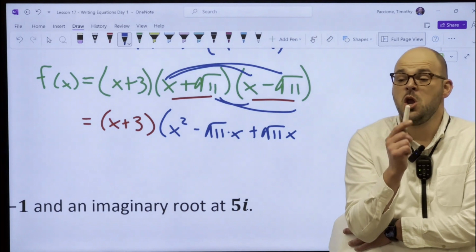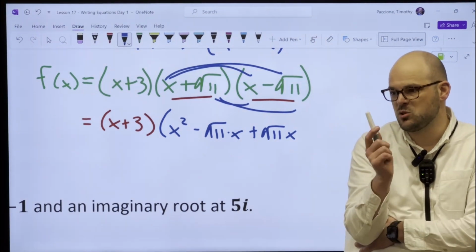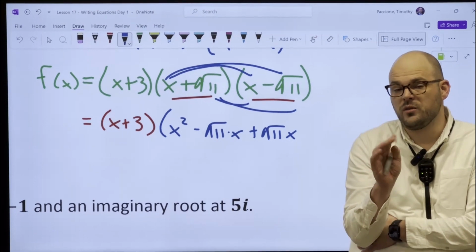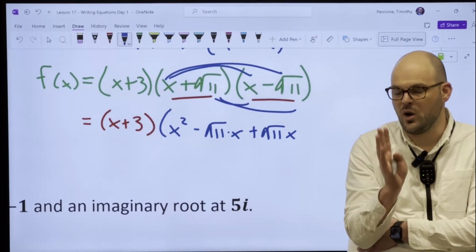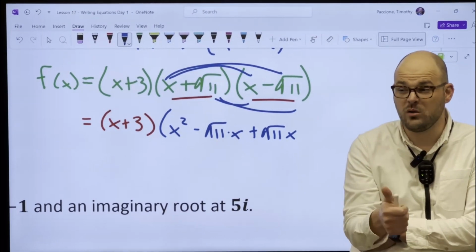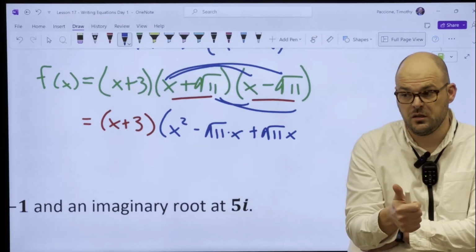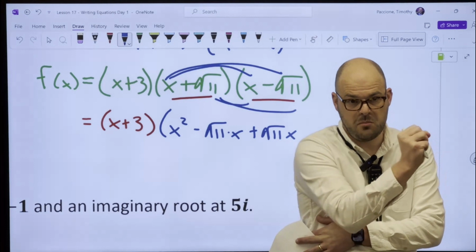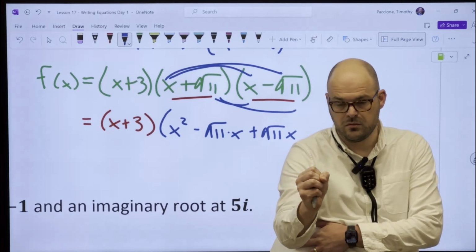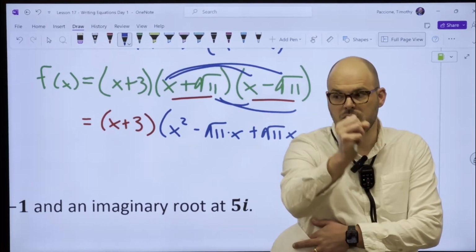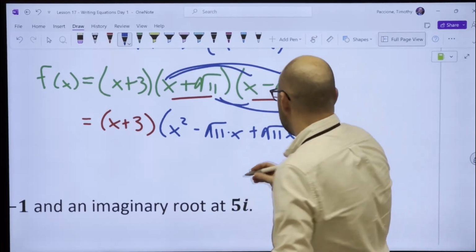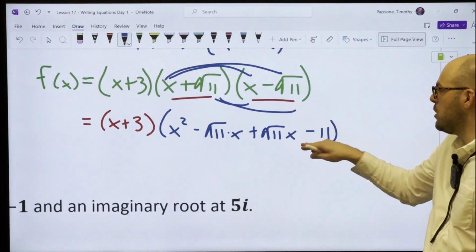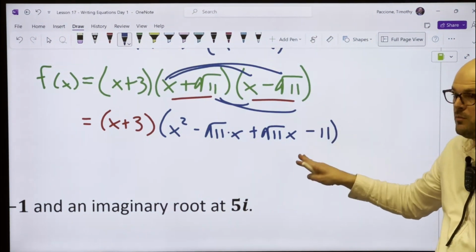We just said a square root of something times the same square root is just what? Think about square root of 3 times square root of 3. It was just 3. So square root of 11 times square root of 11 is just 11. Now we'll think about the signs. So we have 11, and then I had a positive times a negative. That would mean it would be negative. So it's negative 11. So this times this is always going to give you the negative of the number underneath.